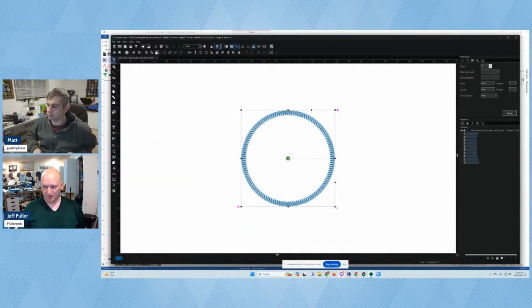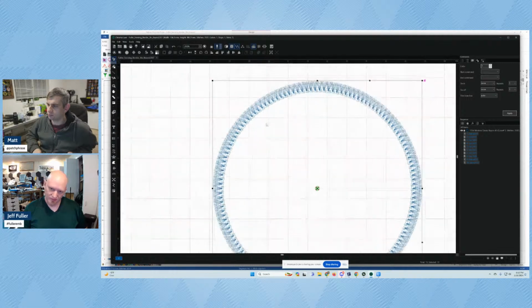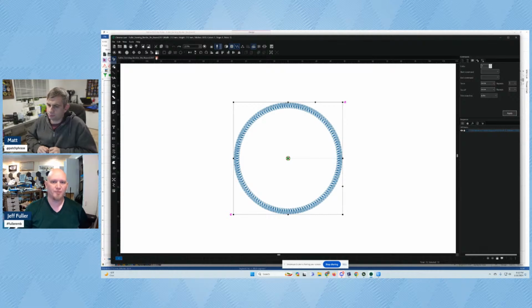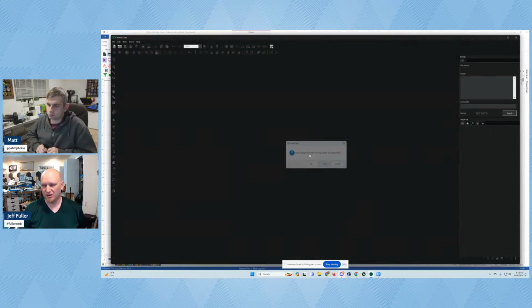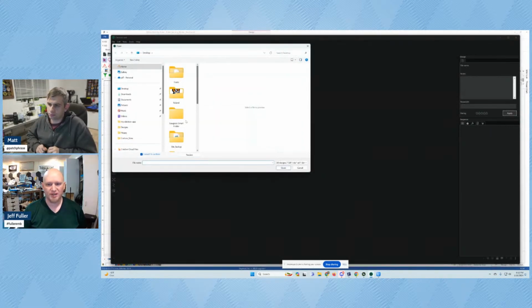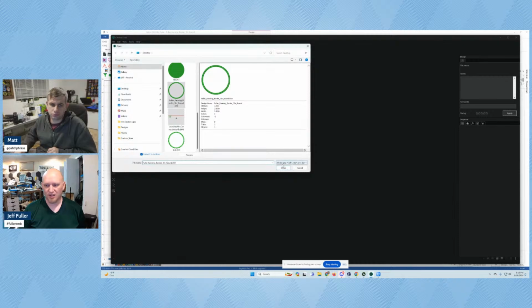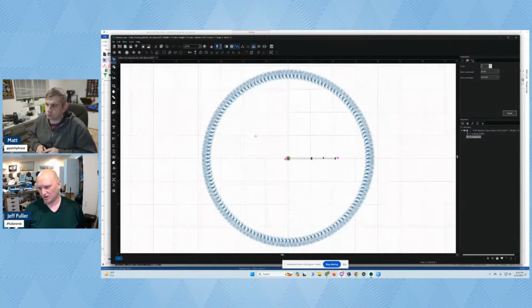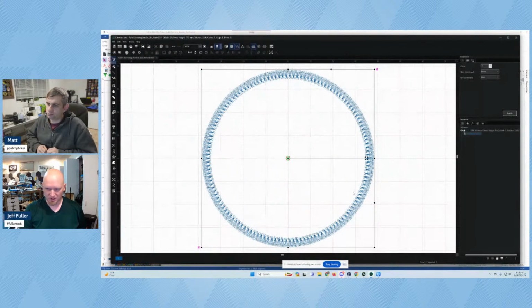And if we regenerate the size, it didn't necessarily regenerate all the stitch segments the way it was supposed to. So if we close that out, and no, I don't want to save any changes, and we go to open it, and I click on it again, and I don't convert it to outline, it's going to bring it in as manual stitch segments. So there we have our manual stitch segments. That is actually our initial movement of the machine, and then we have the stitch segments here.